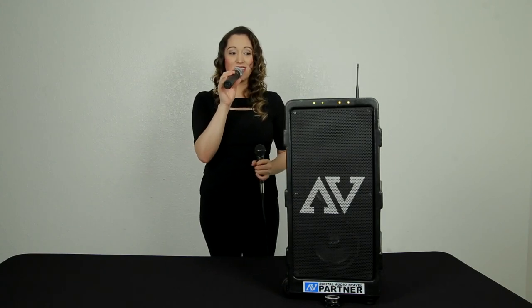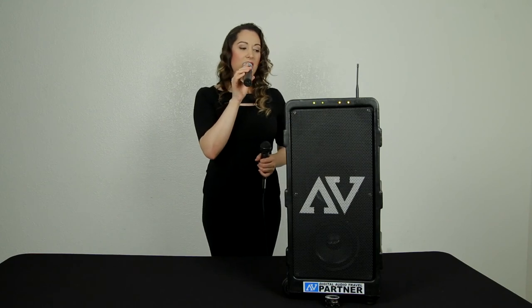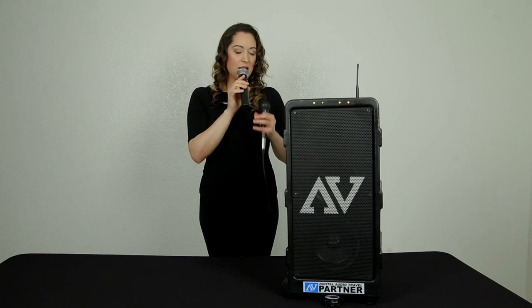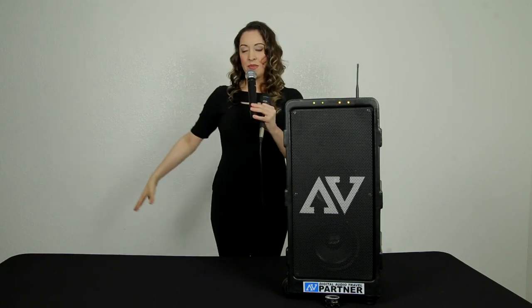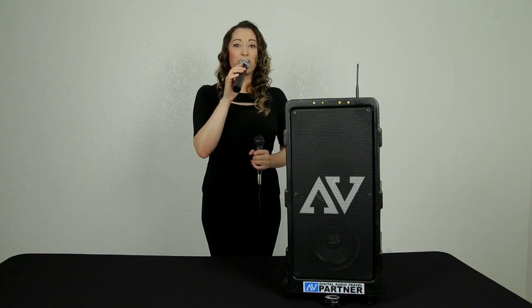There's definitely no doubt about it — the wireless microphone is brighter. It's a great sound, at least for me. It depends on who you are as a vocalist and what you're looking to sound like on a speaker such as this. But I definitely have to say, for the portability that it offers — I don't know if I mentioned this before — the handle extends pretty high. I'm 5'9" and it's very comfortable for me to carry it around. I am convinced that this is actually the best unit out there as far as portability, battery life, and sound quality.